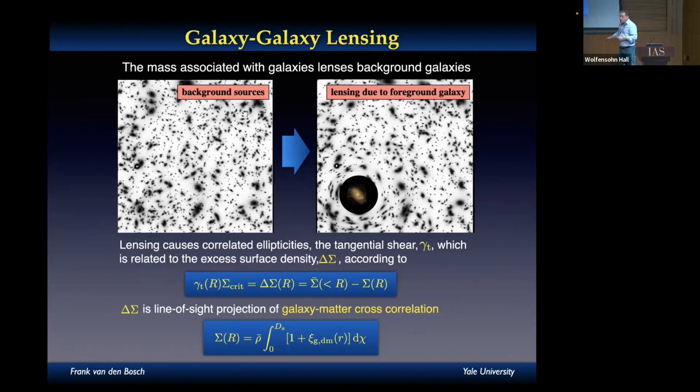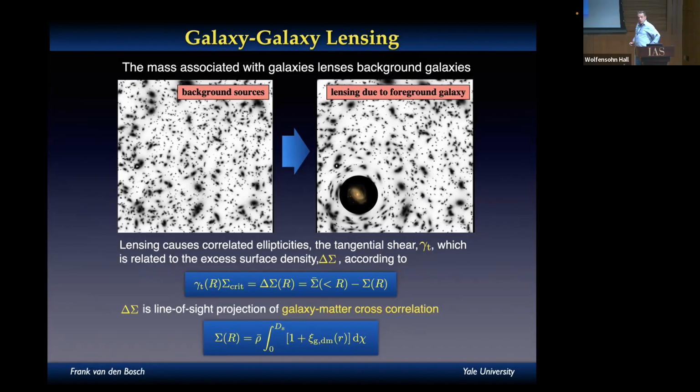And with the conditional luminosity function, I've shown you how I can compute the halo-halo correlation function. I can compute the galaxy-galaxy correlation function. It is trivial, and I hope you can understand that it's also simple to compute now the galaxy-dark matter cross correlation function. All you have to do is assume that halos have an NFW profile and you're done.